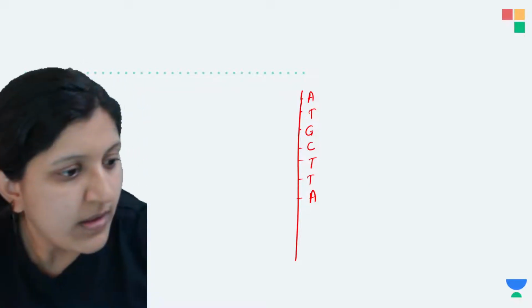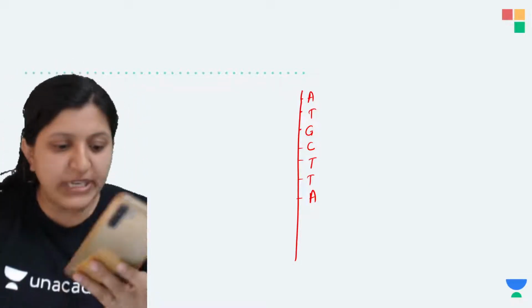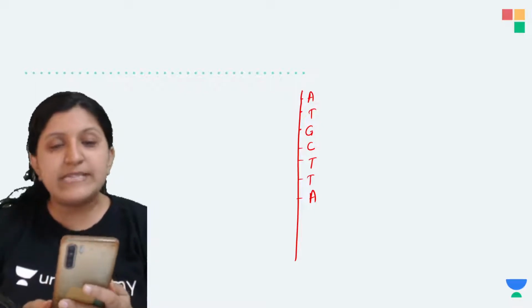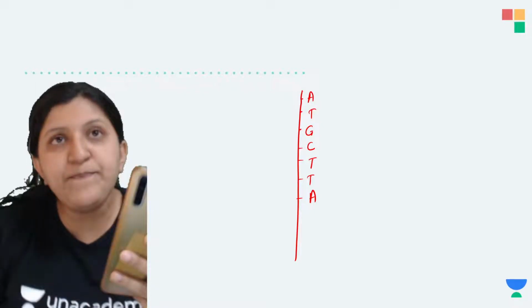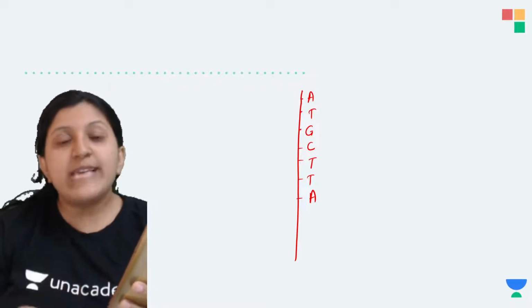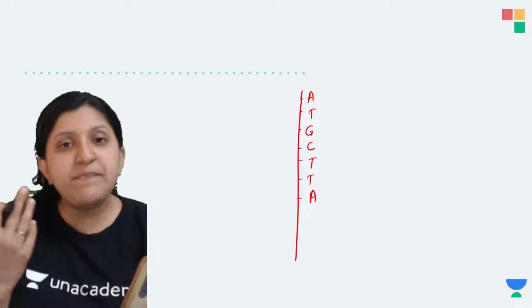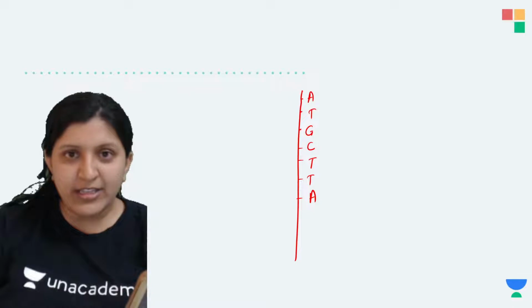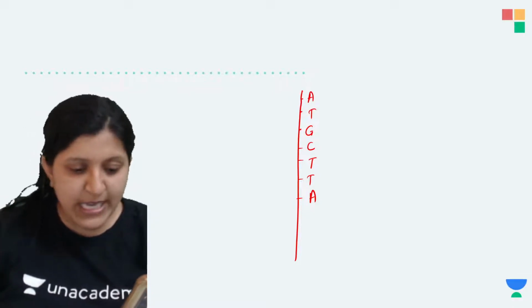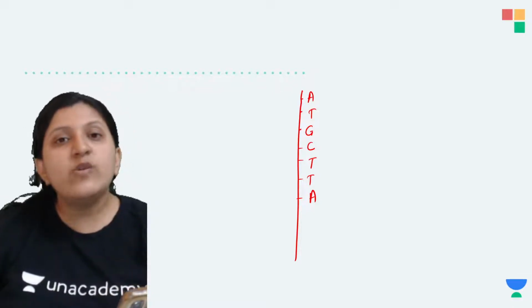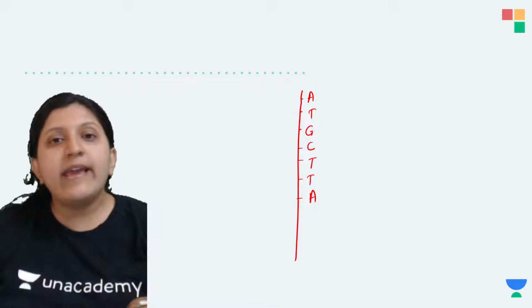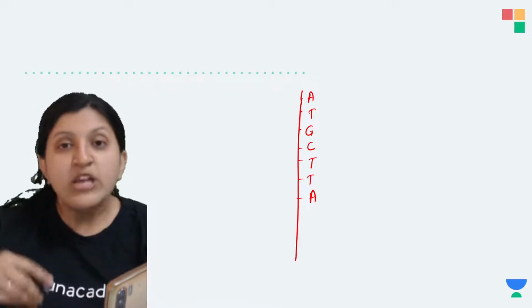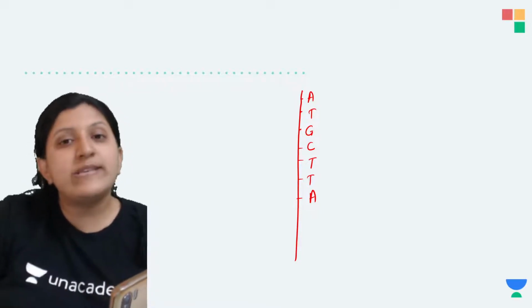What is the function of DNA? The function of DNA is basically that it acts as the genetic material. It is a hereditary material that is being passed from one generation to the next generation. Now you know we all have this similarity. So let's say Gurneet is here. Gurneet looks like her father, or Gurneet is also looking like her mother. So what exactly is the reason? It is the DNA.